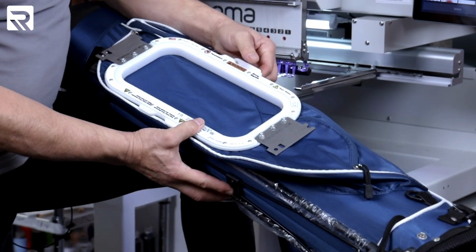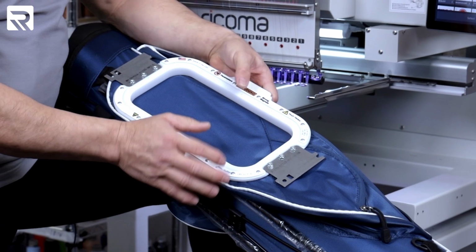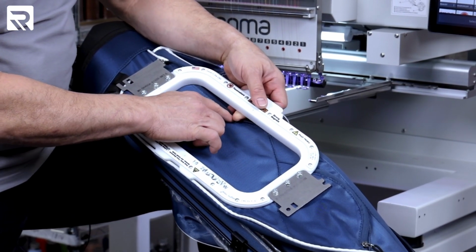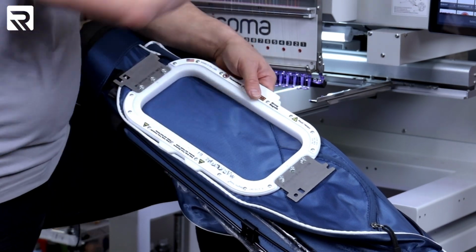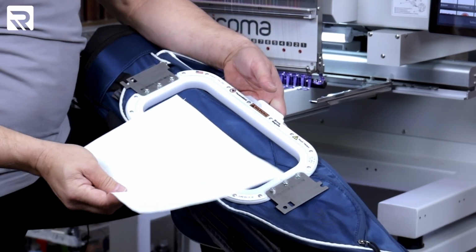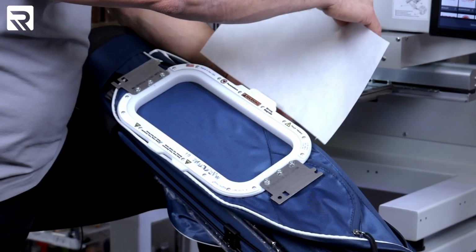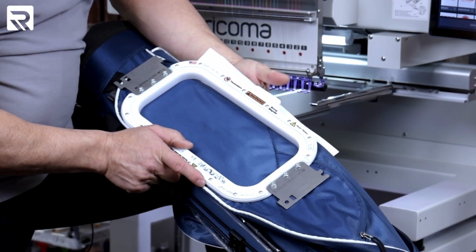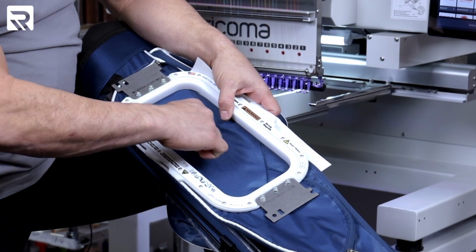And that's it really. This material is not stretchy at all. So the fact that this part didn't take, see that? It's not quite in there, it's no big deal. You can either use cutaway or tear away, whichever you want, and I'm gonna float it on the inside, just like this. Okay? And with that, I'll be able to put my logo right here.